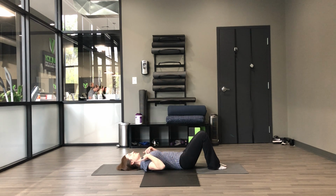From here, I'm going to ask you the full length of the arm to gently press down into the mat. What I'm trying to do is activate the full chain of the arm all the way through the fingertips, and then release as you press back and down into the mat. The thought is I'm not lifting my ribs up, but I'm trying to open across the chest and across the upper back, and warm up and stimulate the musculature of the back and the back of the arms. Press down through the entire chain of the arm, and then release. We'll do that one more time before adding on. Press down through the back of the arms and release.